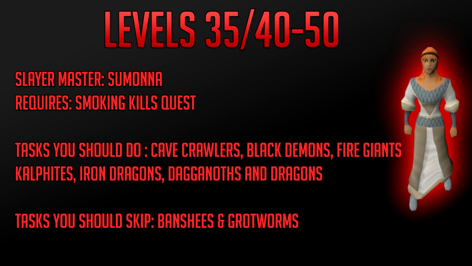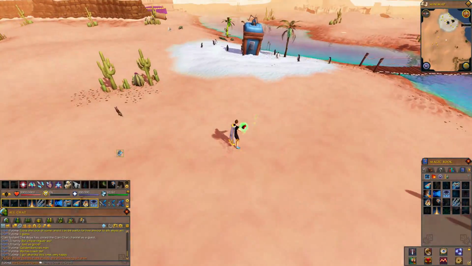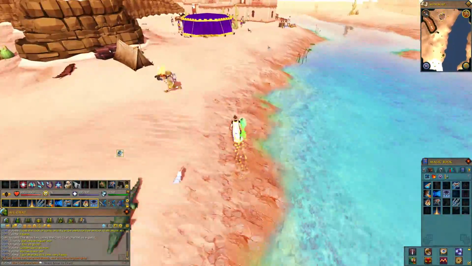Now at lower levels, you do not want to be skipping your Slayer tasks as you want to save up your points for later on, but if you really want to, you want to skip the Banshees and Grotworm tasks as they're very slow and bad Slayer experience. If you don't know how to get to Simona, follow the video to this bandit camp area called Pollnivneach or something, and Simona is located in a building.